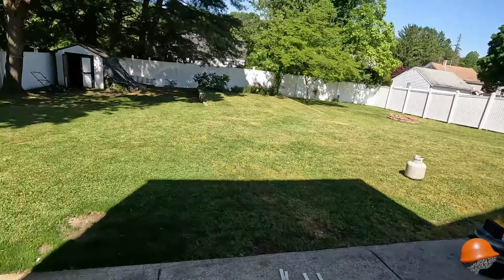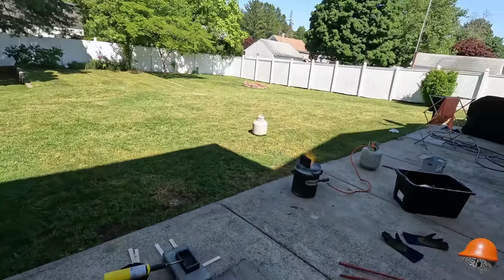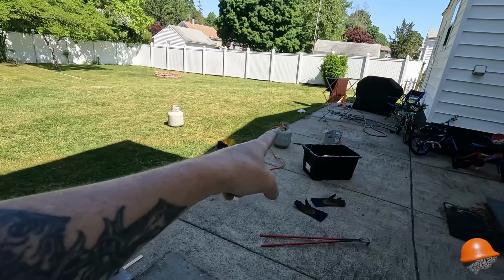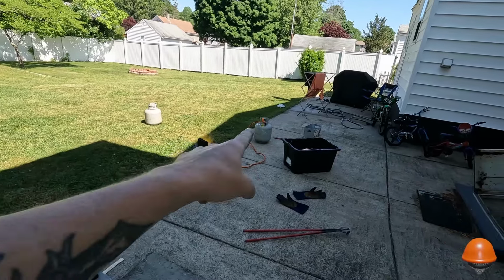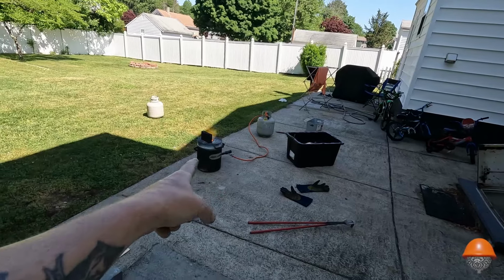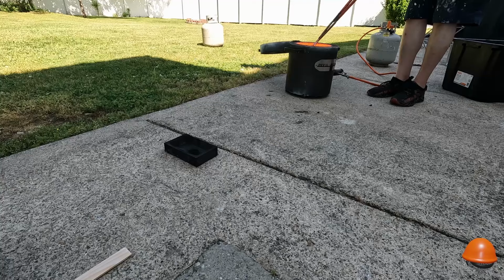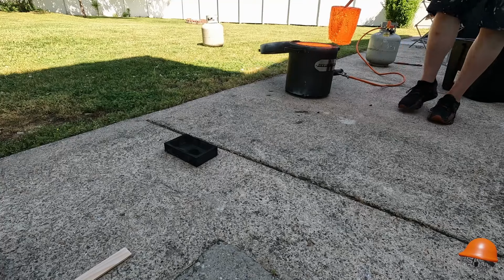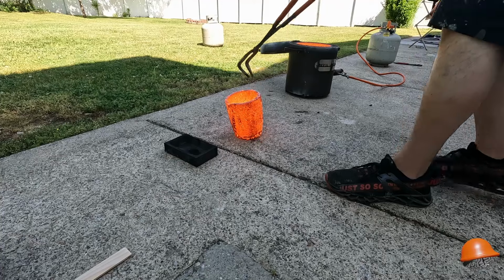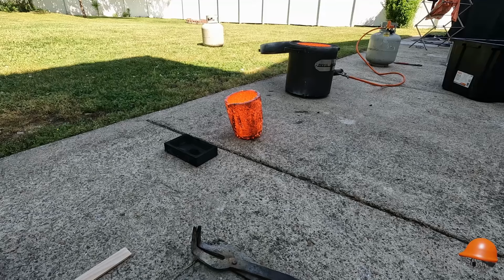All right, the first tank only had like a quarter, so we already chewed through a quarter. I have the full tank sitting in the sun warming up. Got about a half, maybe a third in that bottle. We should be good. I think we're ready to start pouring some junk bars. Oh, there's a lot of slag on this. I better get that out.